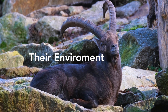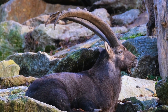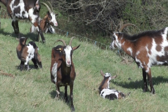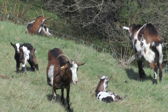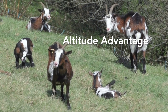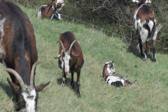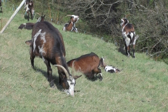When speaking about the environment mountain goats live in, how do they survive such harsh conditions? One of the secrets to their success is the ability to live off a wide variety of plants. Mountain goats are able to graze on grasses and other vegetation that other animals cannot reach, allowing them to thrive where few other animals can survive. Their digestive systems are also specially adapted to process tough, fibrous plant material, with multiple stomach chambers that allow them to break down food slowly, extracting every last bit of nutrition.